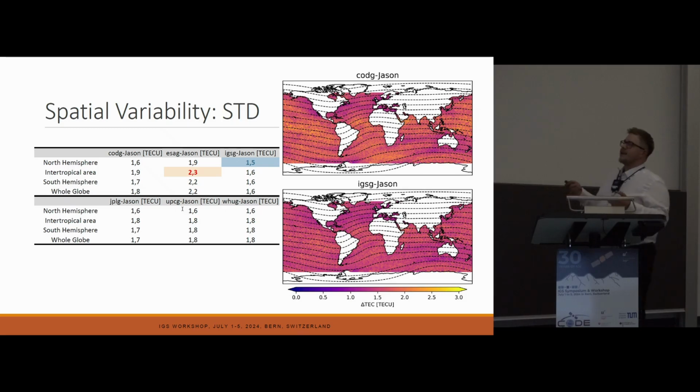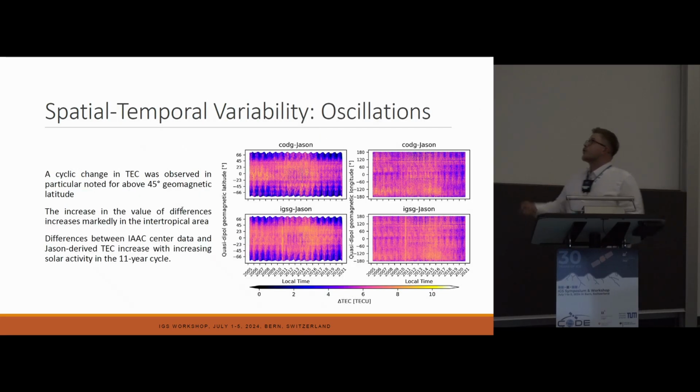So it is caused by the land density, and global ionospheric maps have better quality around the lands in this case. So going forward, we performed some spatial-temporal variability. We wanted to see the distribution of our differences against local time and geomagnetic latitude and longitude. And we can see here the really clear solar cycle. But what is more interesting are the one-year oscillations appearing here on these two graphs. It is less pronounced against the geomagnetic longitude, but we can still see it.